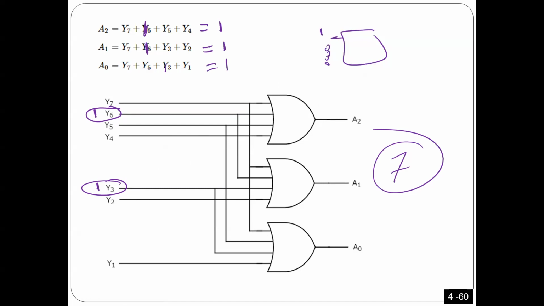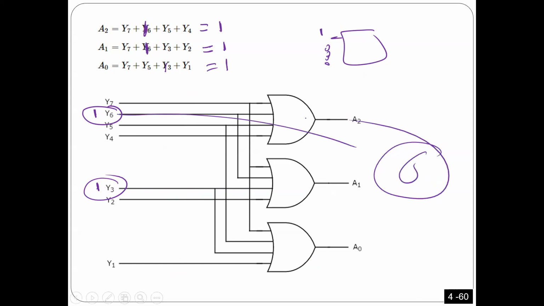Now I will come to the idea of priority. What do you mean by priority? Look here, guys. For example, if my priority is this way, 7 has more priority than 6, has more priority than 5, has more priority than 4, and so on. You can design it the other way if you want, but I want to make a priority. So priority means I want to change this design so that I can have 2 inputs, but one of them has more priority than the other one. So the output here has to be 6. You got what I'm saying?